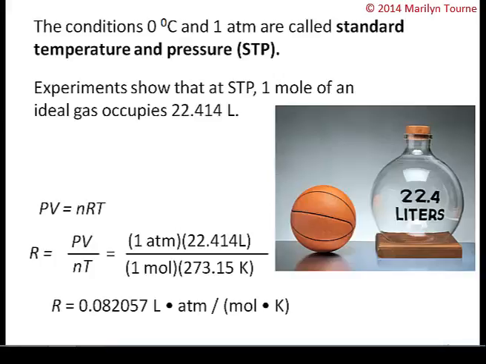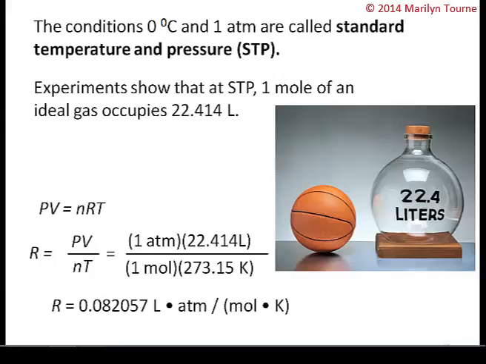Now, the value for R, which is the gas constant, is 0.082057 liter atm per mole K. You don't need to memorize this. I will give it to you in an exam. But it's important that you understand how they arrive at that number. Basically, you take 22.414 divided by 273, and the number you should get is 0.0821, and so on, with those units, liter atm over mole K. That's why it is that number, because at 1 atm and 0 degrees Celsius, 1 mole of gas will occupy around 22.4 liters.